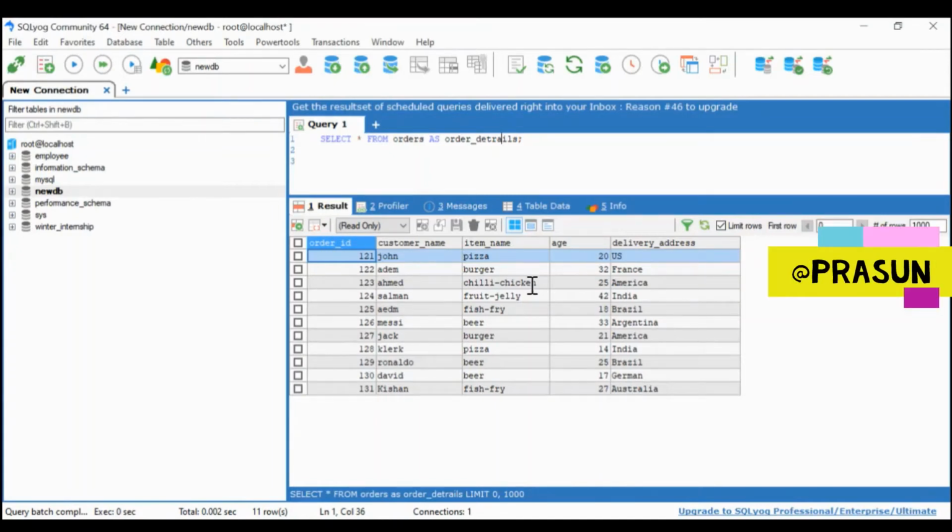So in this video, we will be talking about some basic concepts of aliases. What aliases is and the reason behind using this concept in the query. Aliases is basically used to give a table or a column name in a table a temporary name.